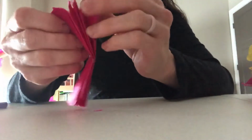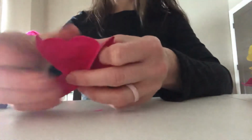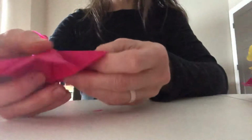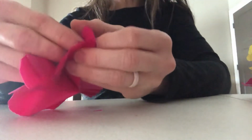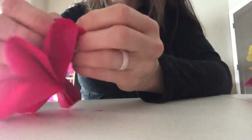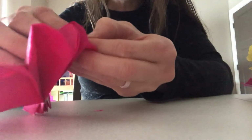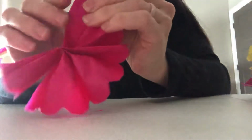You just splay out one side like that. And you start peeling up the tissue layers. It's kind of dark in my room here, but if you can see, sorry, my fingers have trace minerals in them. They put them on me everywhere. Okay, hopefully I can get this pulled apart and not sit here and take forever trying to get it up for you. There we go.